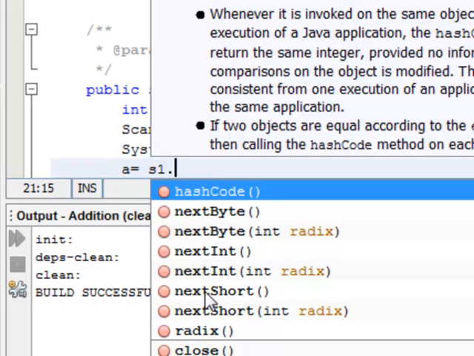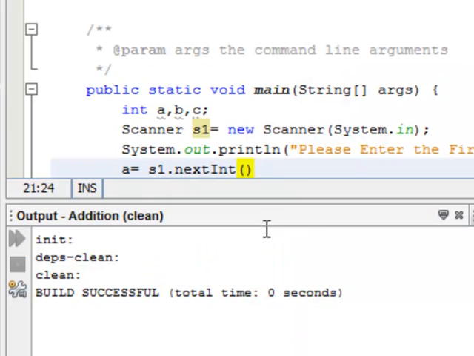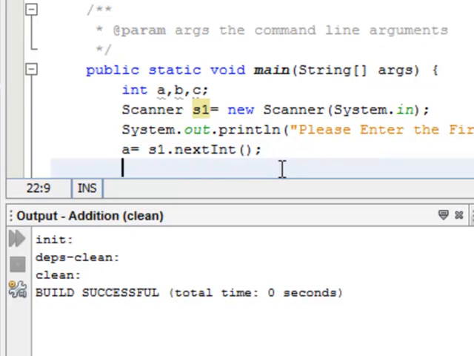If it is short, then we can use nextShort, and so on. So we are using the nextInt method along with the s1 object. Basically we are calling the nextInt method of the class Scanner with the help of the s1 object, which is of the class Scanner. We shall learn about objects and classes in later video presentations.